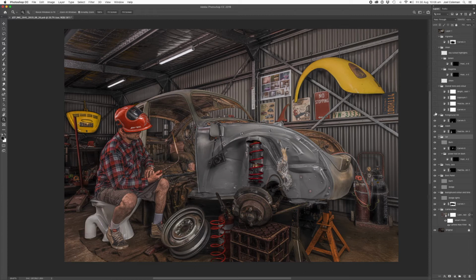So overall tone and color. The first thing was a curves layer, right, which gives everything a lot more punch, right? Just that big boost in contrast. So then I've had things which were too colorful, too yellow, too red. So then it's just a matter of bringing that back down with a hue saturation layer.